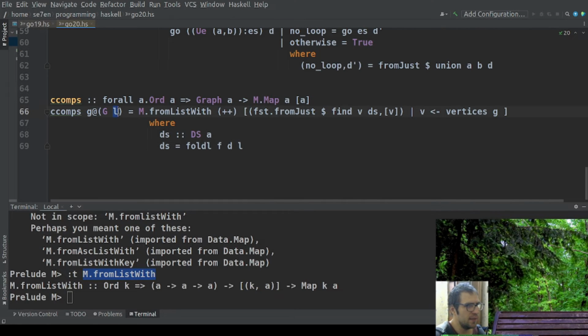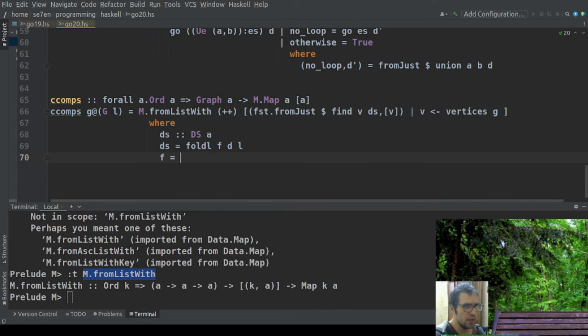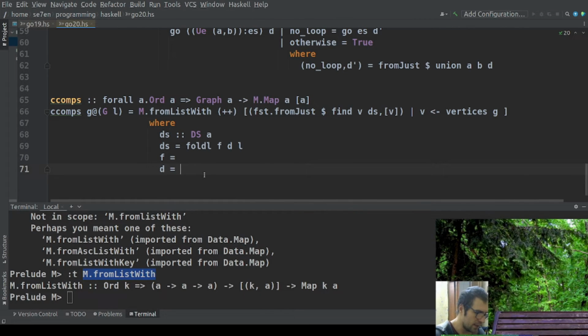Actually, this is this list, which we pattern match from our graph. It contains the list of all the edges. And of course we need to define the merging function f here, and we need to define the initial disjoint set data structure. As I said, at first we initialize our disjoint set with vertices.